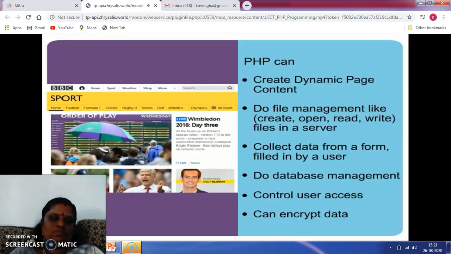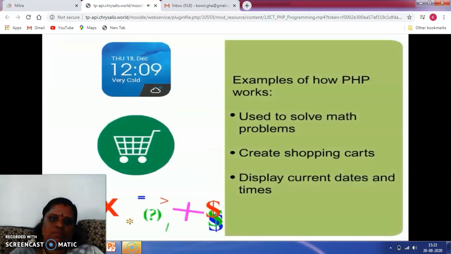PHP is used to generate dynamic page content and enhances websites and web applications. PHP can also do file management like create, open, read, and write files on a server. Collect data from a form filled in by a user. Do database management, control user access, and encrypt data. To give you examples of how PHP works, it can be used to solve math problems, create shopping carts, display current dates and times, and so on.